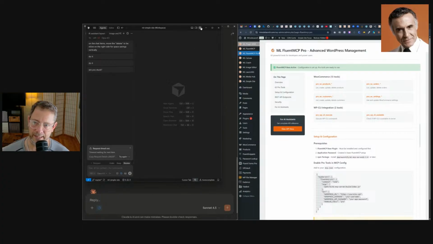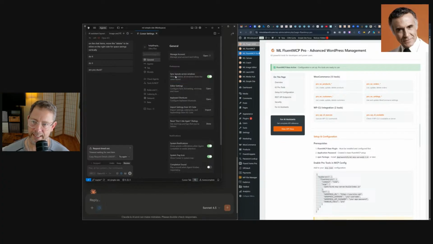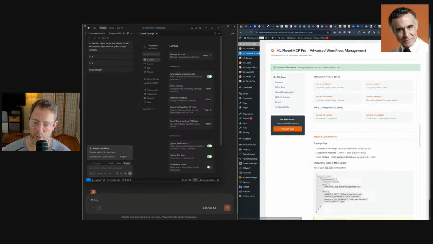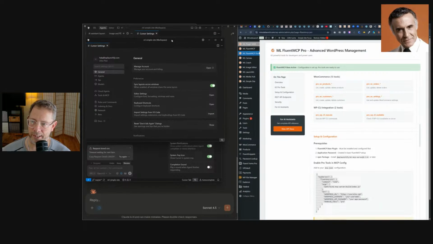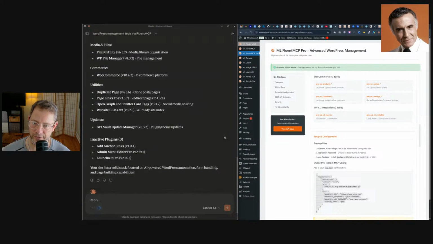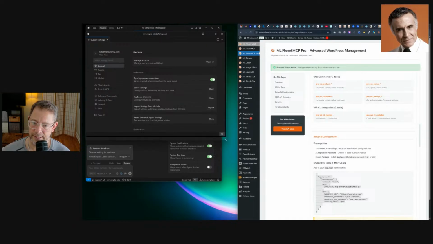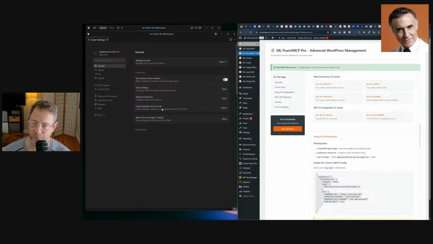Except you have to click this little toggle at the top for tools and you open up Cursor settings. And this is what I do, by the way, because this is so hard to read. I don't know why they have two columns. This should be set up differently. I right click on the tab and I say copy into new window. And when you do it that way, you actually can see this much, much easier. Let's say goodbye, Claude. You can see more stuff.